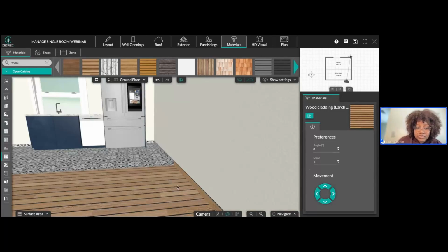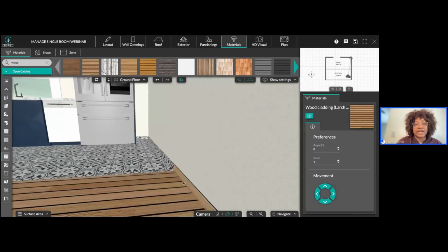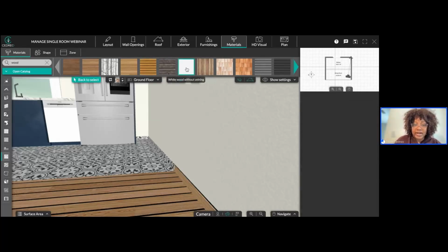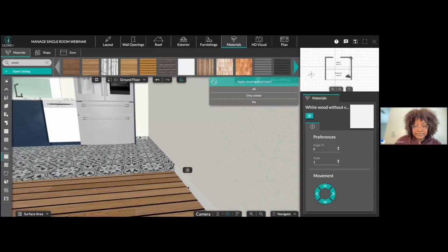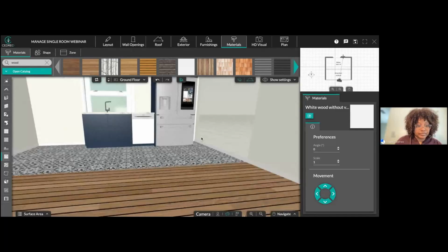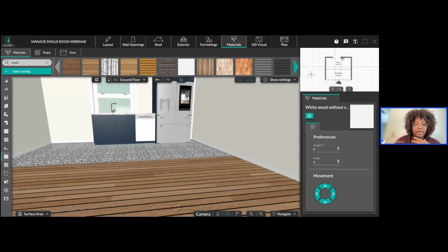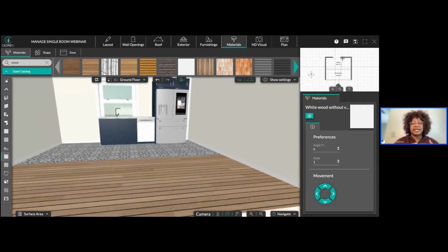So now all you have to do, just because the baseboard is changed when you change your material does not mean you cannot change it. Click on your baseboard. Let's select, this is wood. So we're gonna select white. Now you can put it all, and then all of the baseboard changes at once. Or if you only need the white baseboard in the dining room versus the kitchen, you can do that as well. This is the easiest way to create that open floor plan and be able to use two different materials.